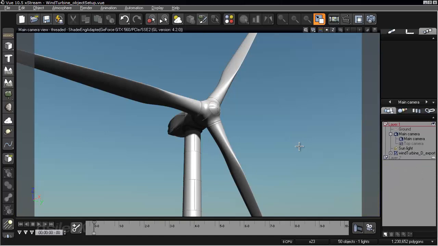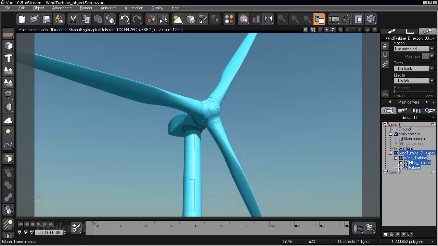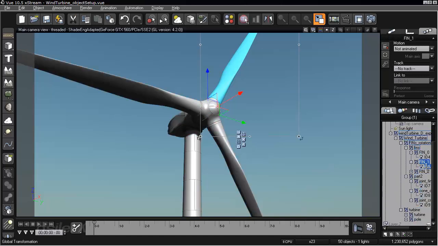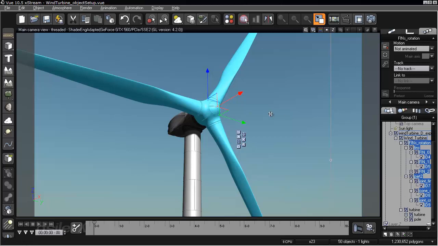Now I've just gone ahead and reloaded or imported the original object, and as you can see, in all of the different sections, every single piece has its own group. So the main thing was getting the parts that are going to be rotating grouped as one, and ungrouping everything. And then of course setting up the materials. The main reason I imported it as individual pieces was to give me a little more control over the materials.